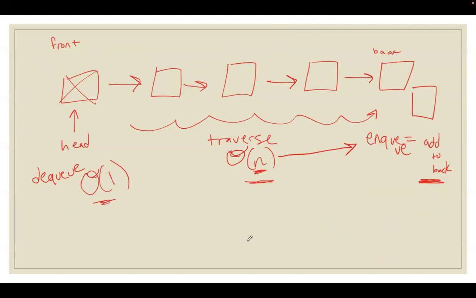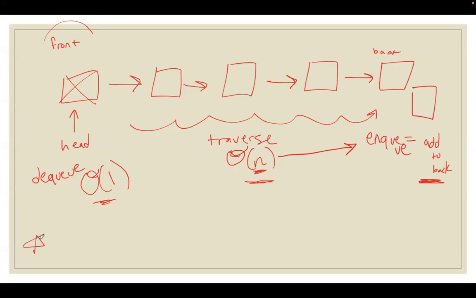Same options for both of them. So one is not immediately preferable over the other. The only thing that would make more sense logically is this one, because the head of the list is the front of the queue and the end of the list is the back of the queue. That might make more sense in our minds, but as of the way we've set it up right now, that's kind of the only benefit.